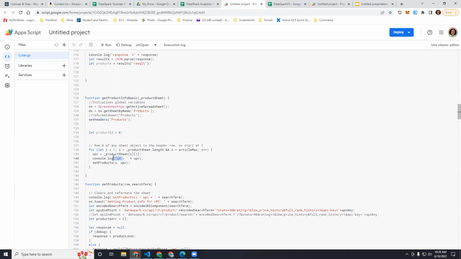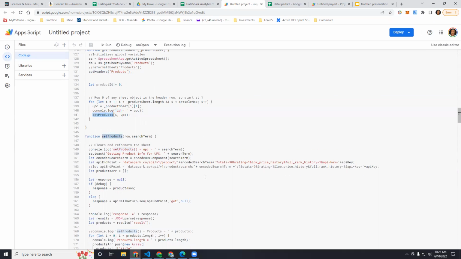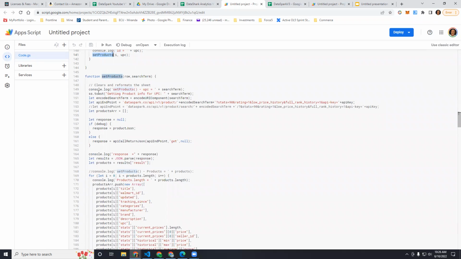I'm going to grab the ID and call set products. Here's what set products does: we pass it what I call the search term, but it's really just the product ID, and so the endpoint just becomes this. Again, I called it search term, but I could have called it product ID. It's like I was copying and pasting code, which is the last thing you want to do, so I just left it as is.